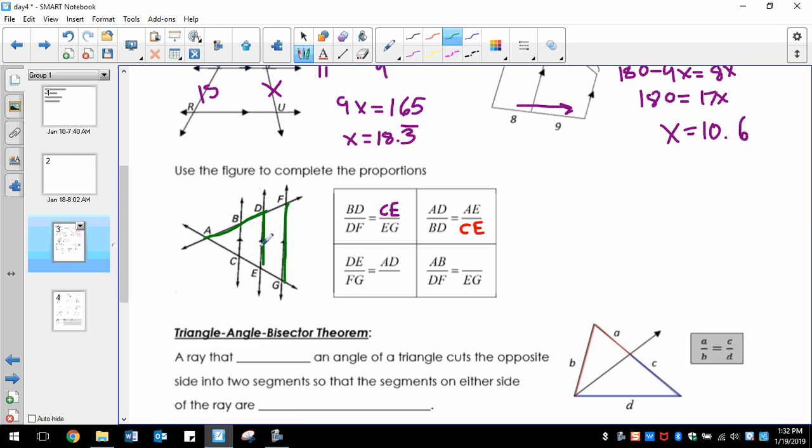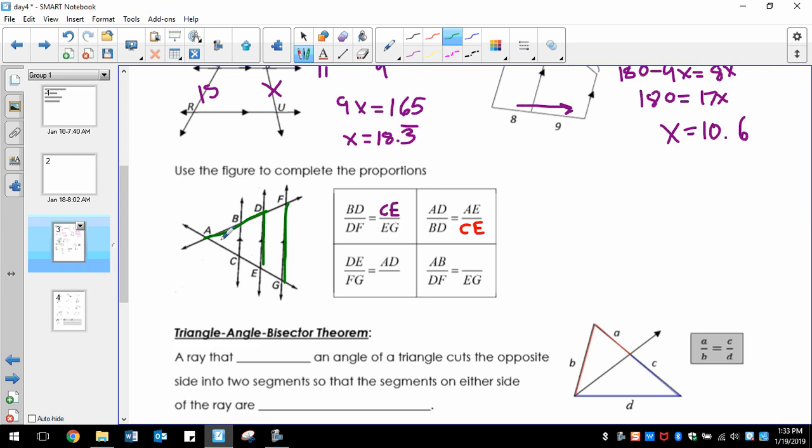Hopefully you see that with the parallel lines, the way that the transversals are kind of angled, we have a short, medium, and long parallel line. They're labeling the medium and the long. And then they're comparing that to segments along this transversal. They've given us AD. If you notice, look really carefully, we have little chopped up pieces between the B, the D, and the F along this transversal. From A to B is the shortest segment. If you go from A to D, that's the medium, and then A to F is the longest extension you could go along the transversal.